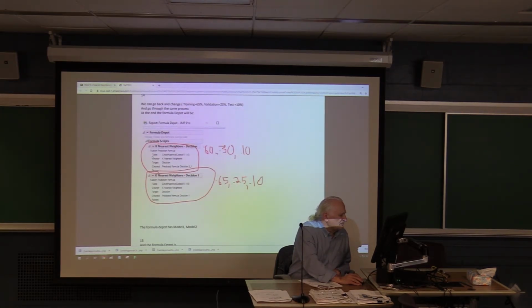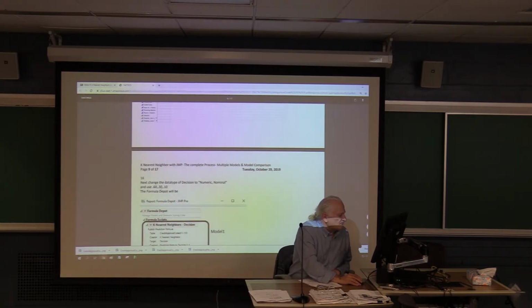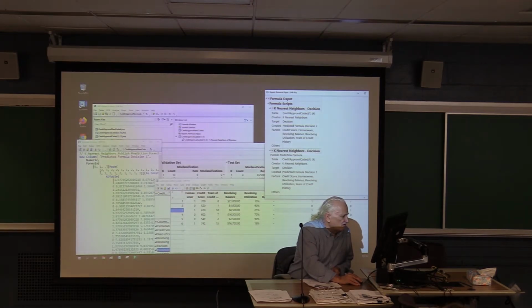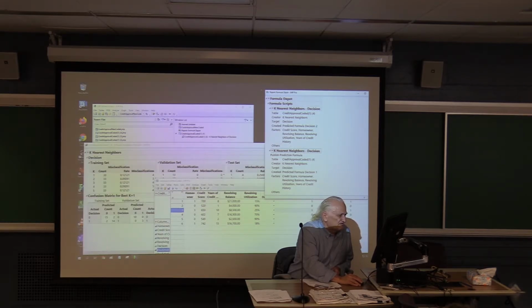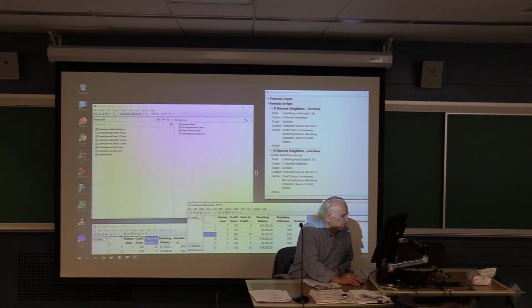So item 15 says, and the formula depot, so obviously this is not the formula depot, so this is out of place. I'm going to fix that. But this is what we produced. So then what I do, okay, is item 16. Let me close these windows and not save them except the ones that I truly want, so I don't have too many of these things open.